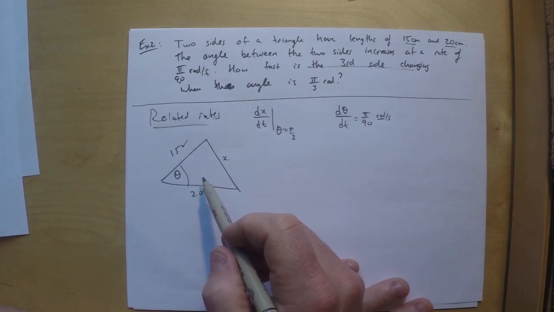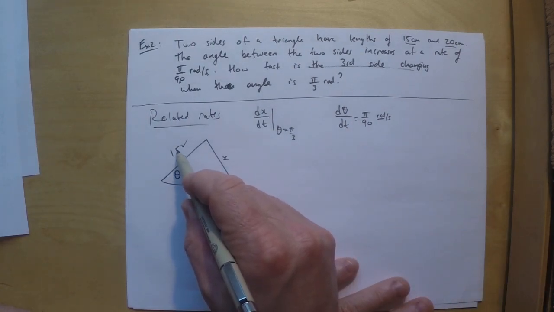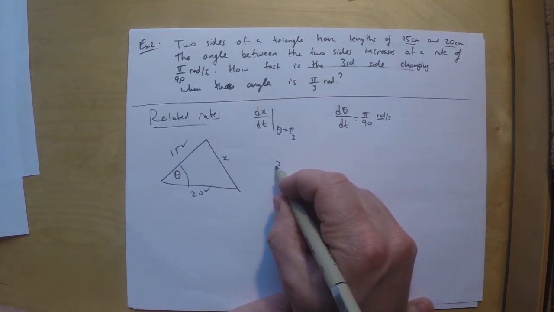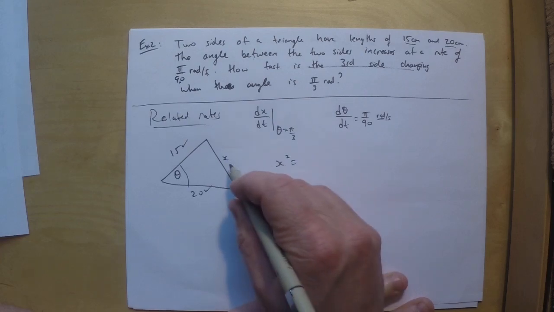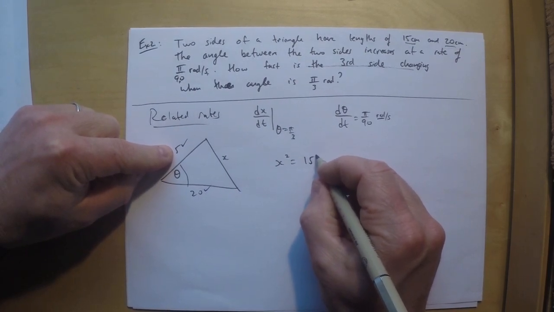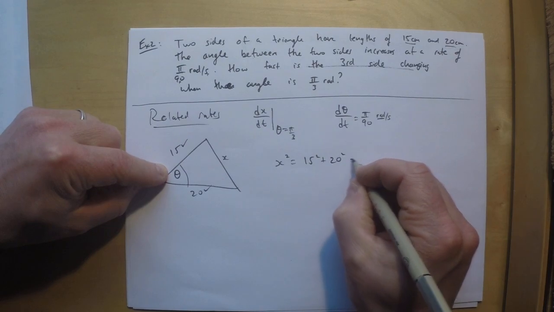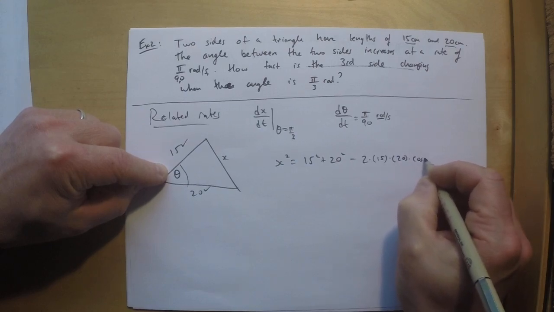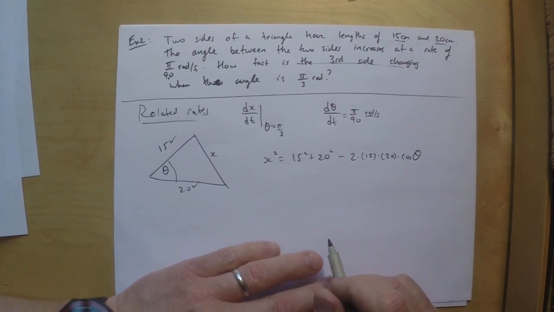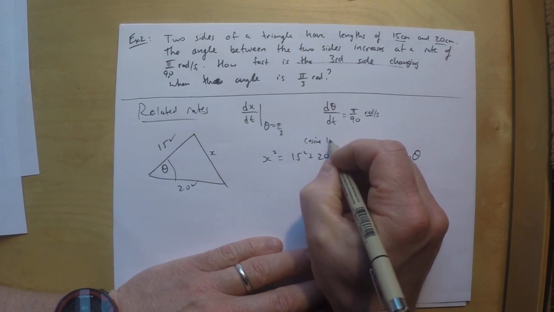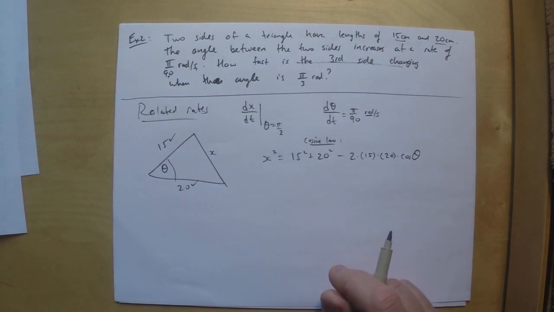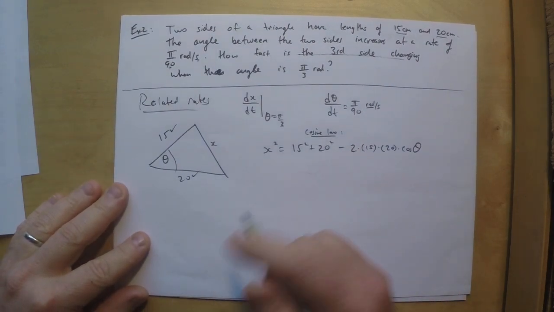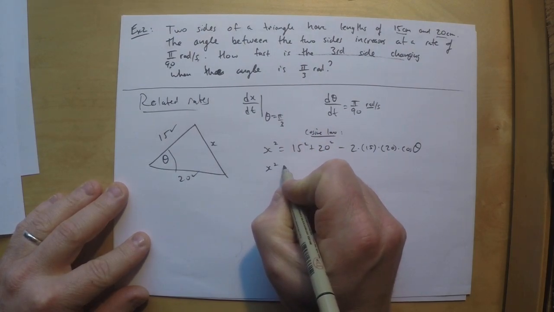It's not a right angle, but I would say that what links these together is cosine law. So x squared equals b squared plus c squared minus 2 times b times c times cosine of the angle. So that's cosine law. Look that up. It's been a while. I know it's really fresh because pre-calc 11's just finished it. You haven't done it in a while, or maybe you've done it recently in physics. I would do a little bit of cleanup on this before I took the derivative of it.